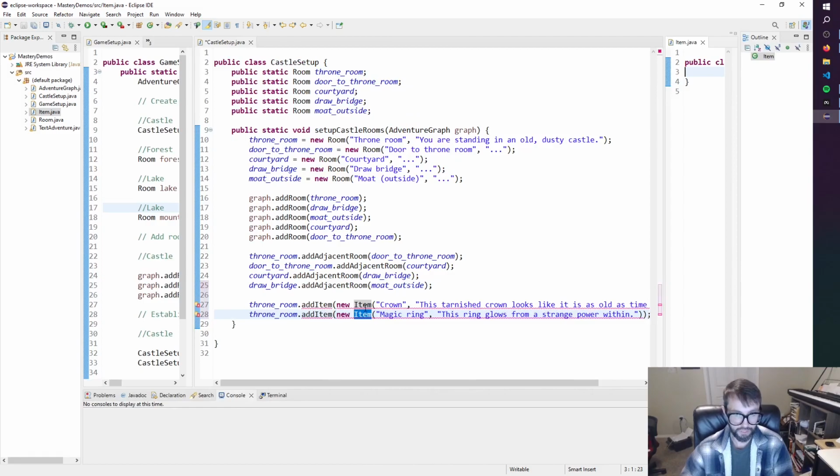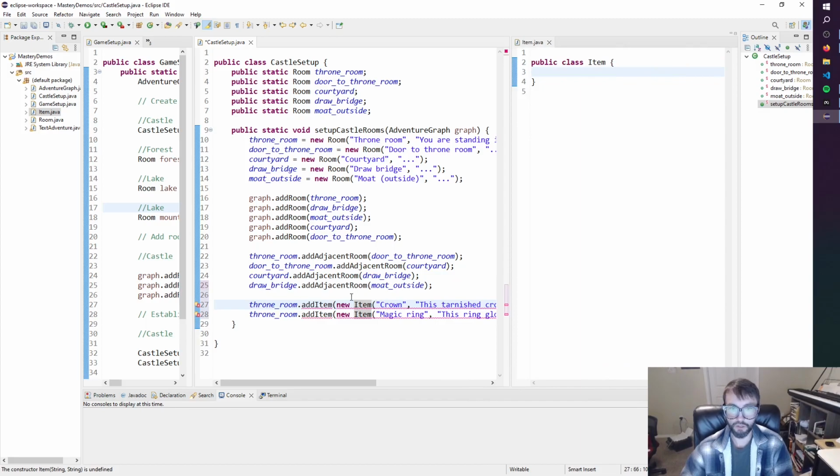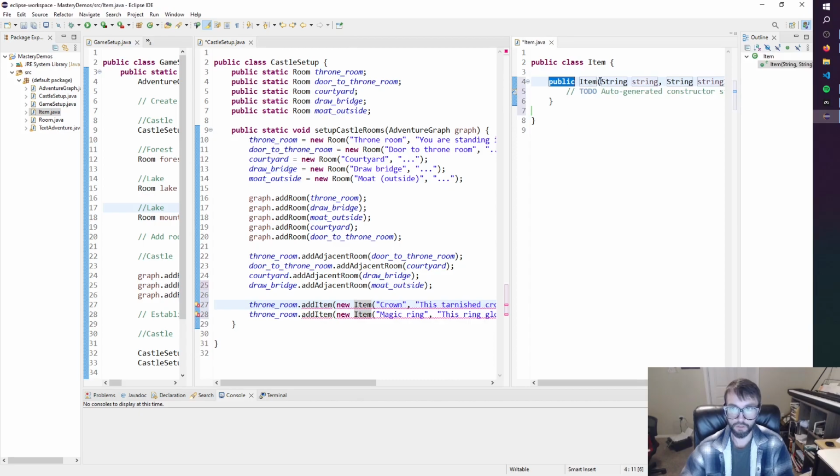Again, we're just going to use the red text to guide us. Now we are going to add a constructor, because Java is telling us, hey, yeah, item exists, but you can't construct an item with two strings like this because there is no such constructor. We could type that constructor here, or those of you who like to save time, we should be able to get a quick fix menu. If you mouse over it, go to create constructor item string string, then it writes it for us.